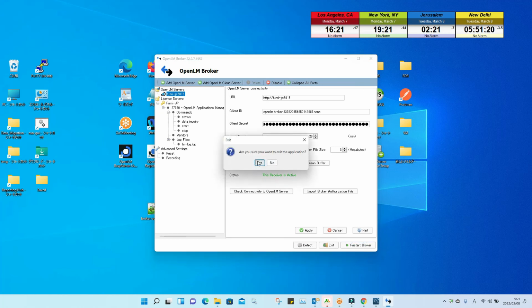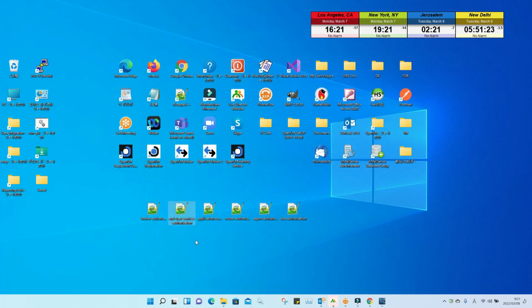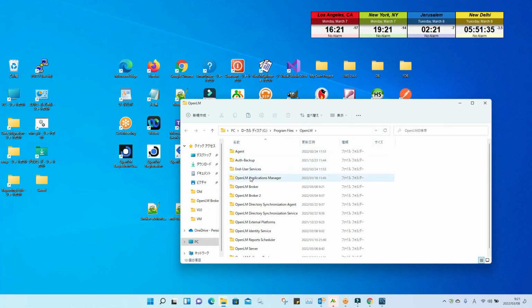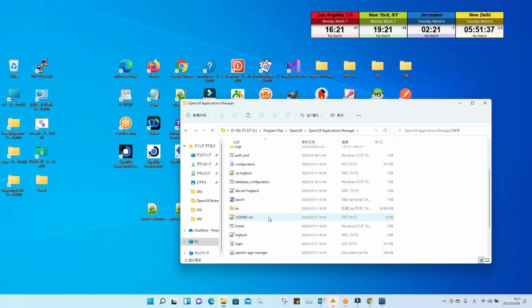And then the same thing is, okay, application manager. Please go to the application manager. Then there is the program called auth2 authorization tool.